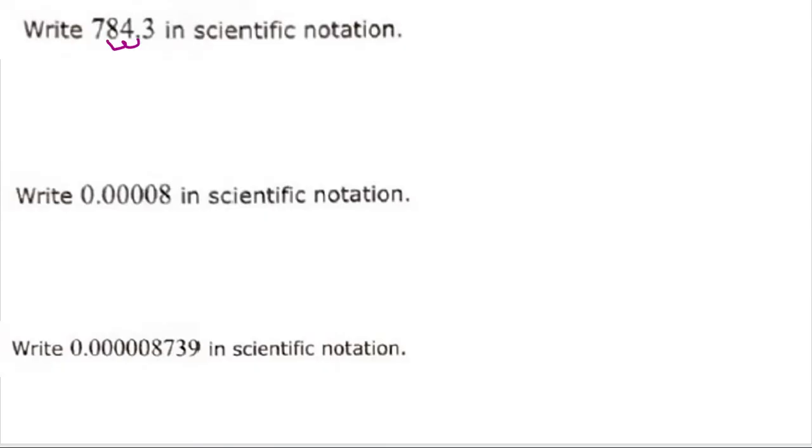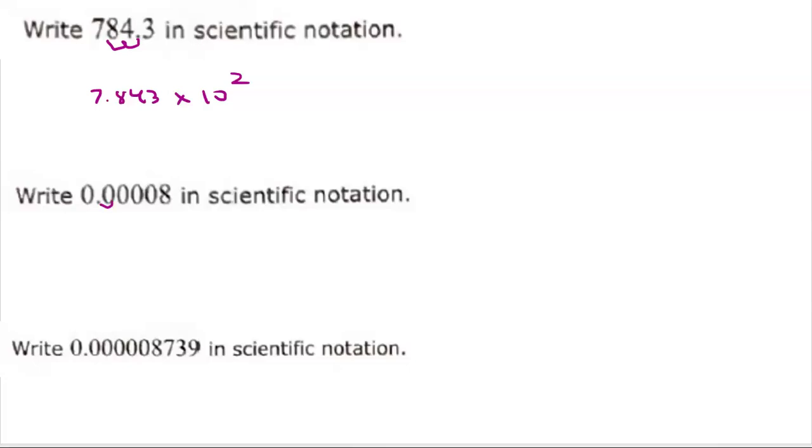So I move it once, twice. So I have 7.843 times 10, so that I move it to the left and the power goes up. So that'll be times 10 to the second power. This one here, I'm going to move to the right, so that means the power is going to go down.